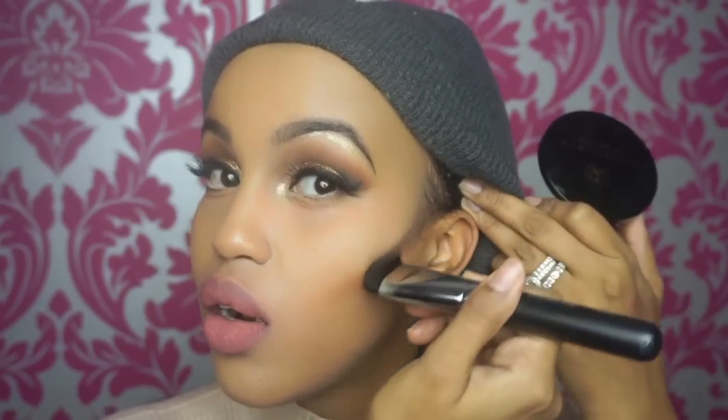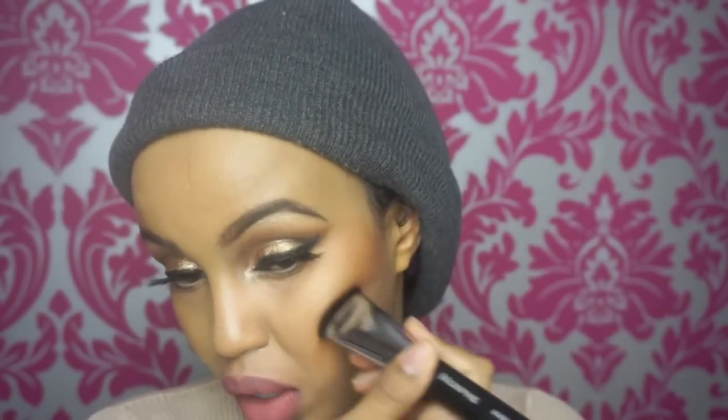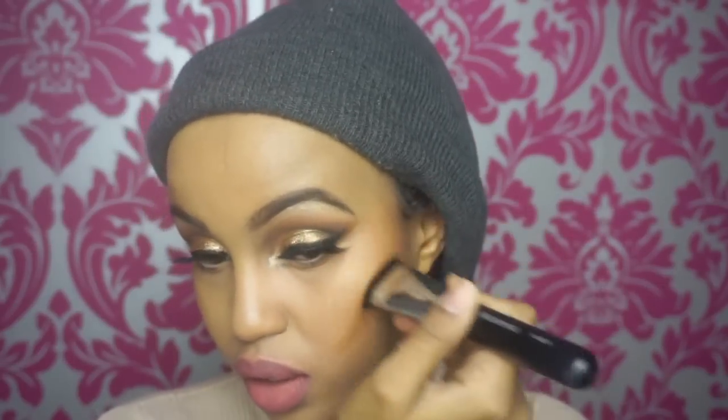The reason why I'm contouring first is sometimes you can get your contour around the area that you highlight, and then your face kind of looks dark or muddy or too contoured. So this is going to make sure that my contour is not going to be too harsh. We're going to do the same thing on the other side. We're going to go right on top. So just let your sideburns be your guide and draw down. Again, 3/4 of the way down and blending that upwards.